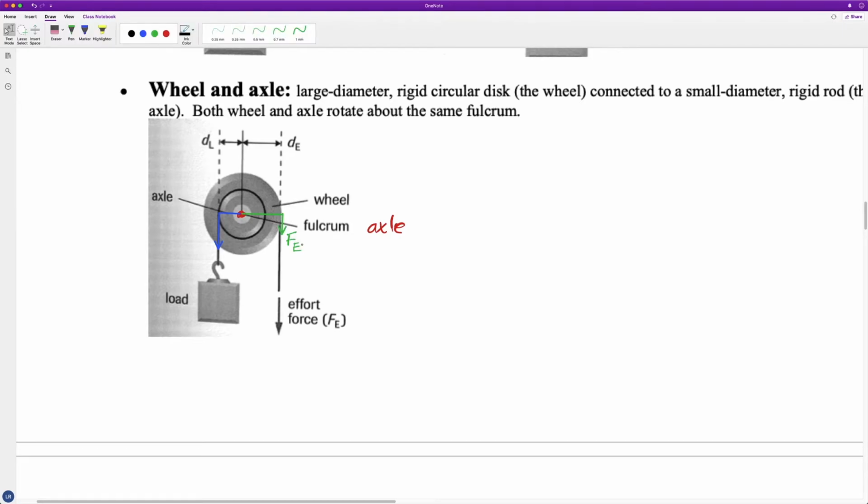This is how a steering wheel works. And on big ships, for example, like when you look at old movies with old pirate ships, the wheel was massive, right? You have a massive wheel because the larger the diameter of the wheel, the easier it is to turn. But with a large wheel, you also have to move your hands a lot. So this is an example of a wheel and axle system. The larger the effort length is, the easier the job is. The larger the load length, the harder the job is. So it all depends on what you're trying to do.